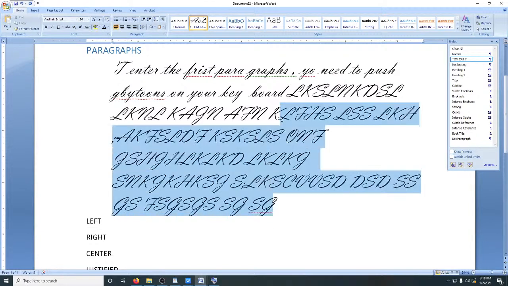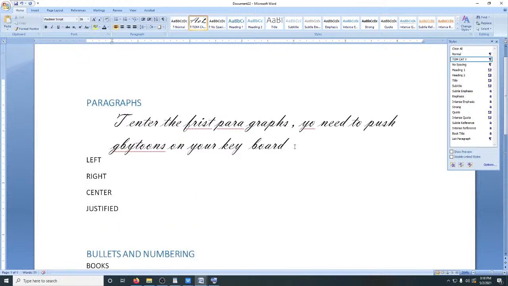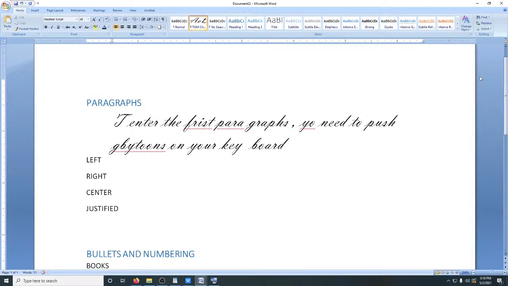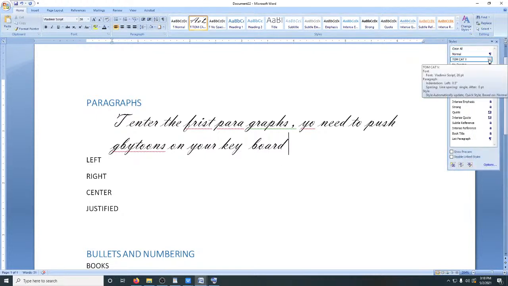Shall we now delete this? Okay, and that's it. Can we make changes? Yes, we can. This time I might not necessarily look at that or make changes to the text. I just need to check the Tomcat style that I need to change. If this window is off, in the Home tab, make sure that you go to the bottom section of the styles, and then select that button. Select Tomcat V that you want to change. Click at it, and then select Modify.